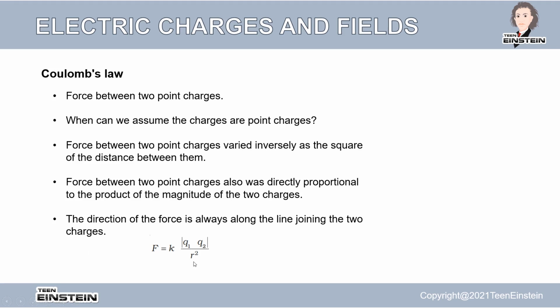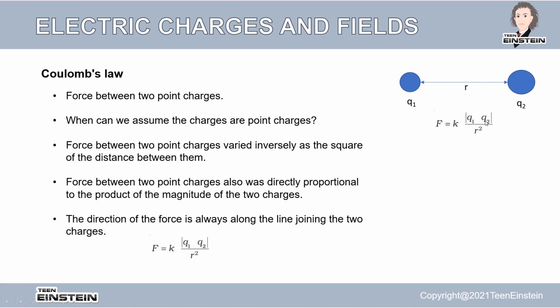Coulomb's law can be expressed as: F is directly proportional to the product Q1 Q2 divided by R squared, and instead of using a proportionality sign, we add a constant called K. So this is Coulomb's law: F equals K Q1 Q2 by R squared. This is a charge Q1, this is a charge Q2, and the separation is R. We have two point charges separated by R, and the force between them is given by this.